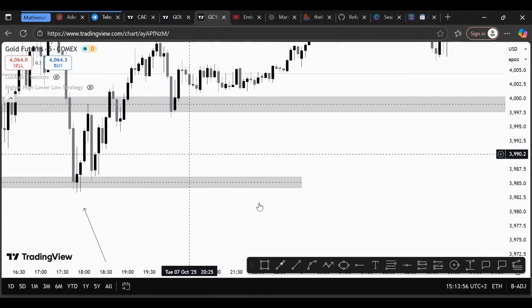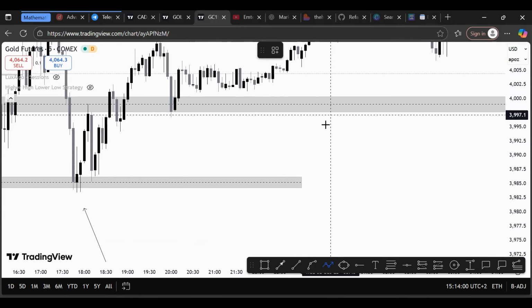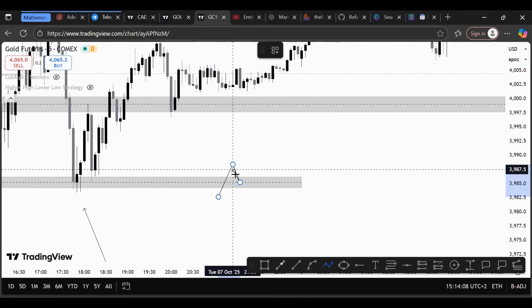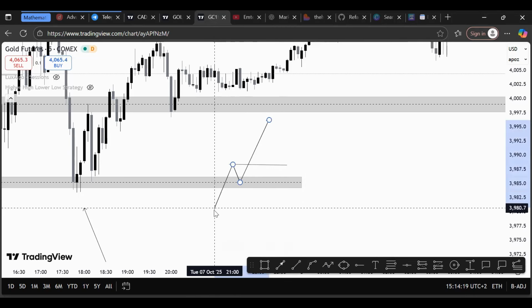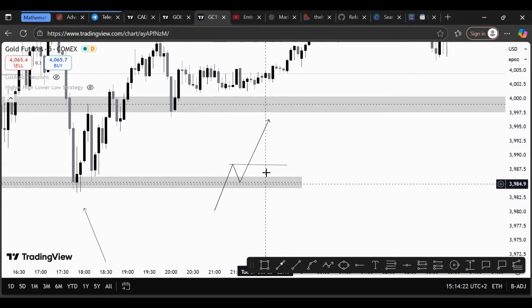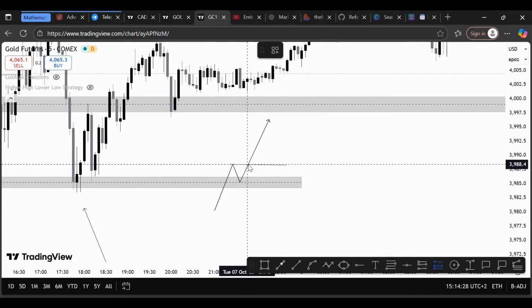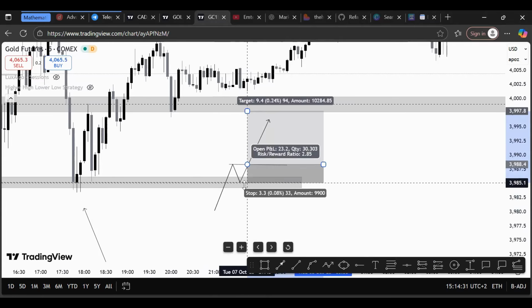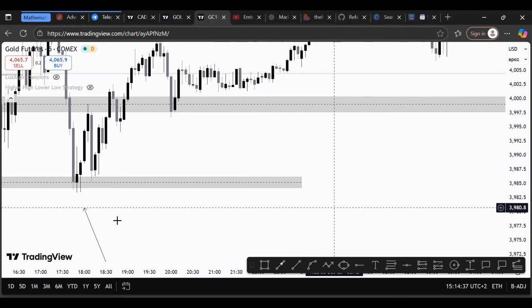But remember our entry model. How I said, if you have a level of resistance, you want to see price break above, come and retest. Let me just say retest, but I will explain further again, before price can move to the upside. So this higher high that was created above the level of resistance, when price is coming from the downside, this higher high would be your entry point when price has created a higher low, so that you can take those entries from here, and then the stop loss just below that higher low that was created, right?